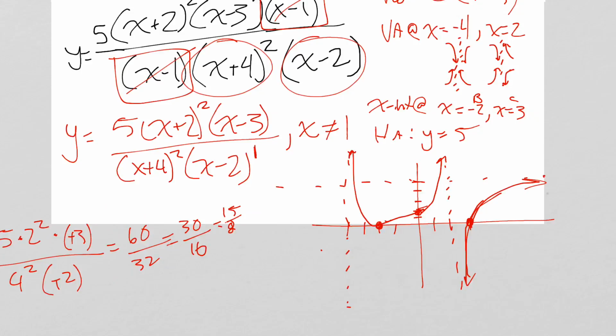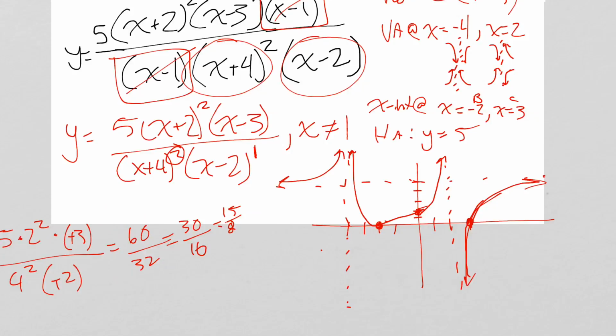What about to the left of there? Well, do you see that since I have a horizontal asymptote at 5, I have to be up like that? Because if I were down and I was going to that horizontal asymptote, I'd have to cross at some point. And I don't have any zeros over there, so I have to be up. Furthermore, I have to be up because the multiplicity of that asymptote is even, so my tails have to be together. So I get something that looks kind of like that. That's a lot of stuff.